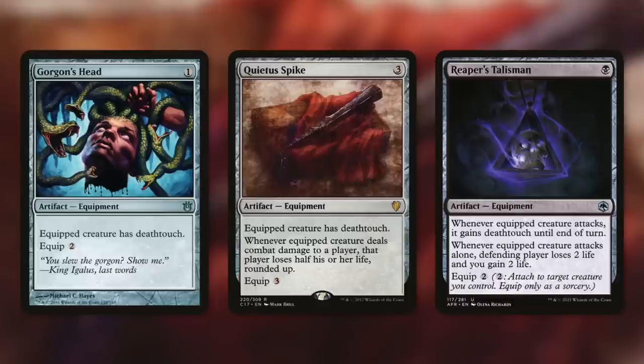And then Reaper's Talisman says whenever equipped creature attacks, it gains Deathtouch until end of turn, and whenever it attacks alone, defending player loses 2 life and you gain 2 life. So on top of giving our commander Deathtouch when we're attacking with her, we also can just pad her life total with this too. Next up though, how about another way to protect our commander in combat outside of Deathtouch?